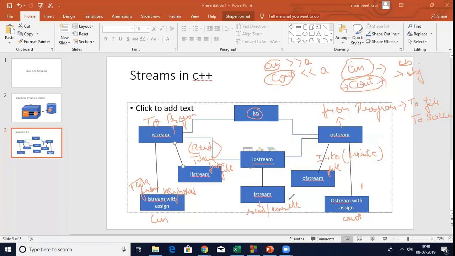So is it clear to all? Okay. So normally which file do we use in our program? We use fstream, because with the help of this header file we can perform both read and write. So this is the header file which we are going to use in our program. Any doubt to anybody on types of streams?